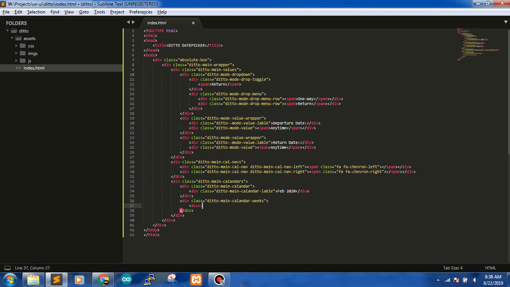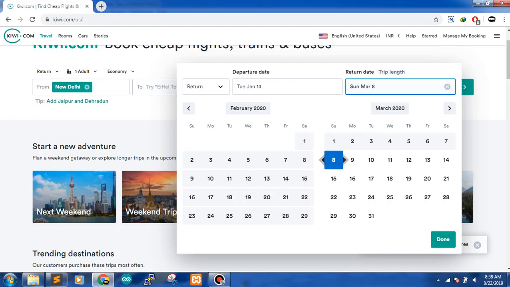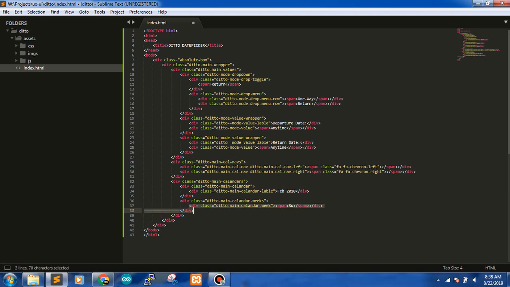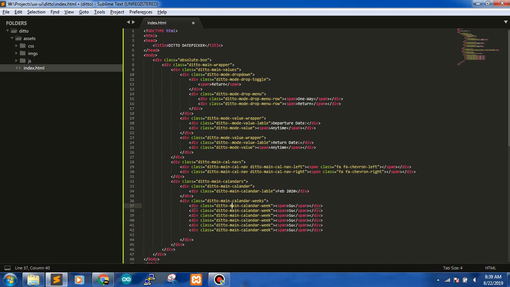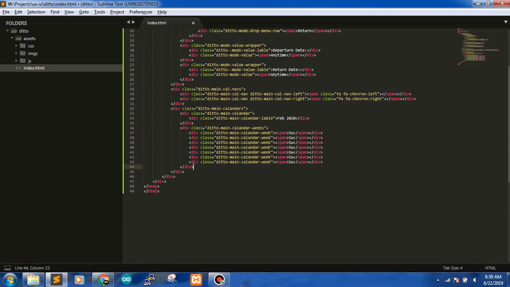So let's make each div for a week, ditto main calendar week, and this is going to be under a span, and that will be Sunday, and we are going to copy paste it. How many are they? 1 2 3 4 5 6 7. Sunday. For now I'm leaving it as it is. We will rename them later when we come to development.